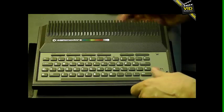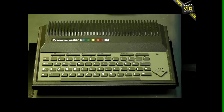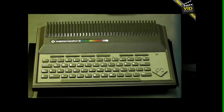So the chiclet keyboard was the one thing we gave up, but for $49, we did leave room for the 264, which was going to be $79. Now guess what? You can buy an Arduino these days for $49. You can't buy any other computer with keyboard, with sound, with 121 colors or any of those things. You still can't buy them these days.